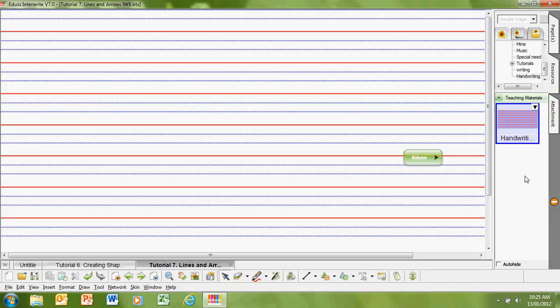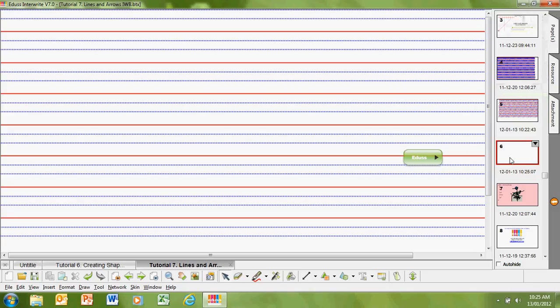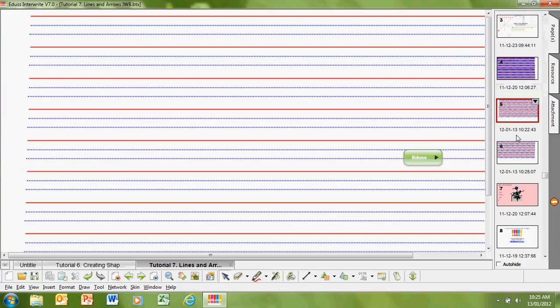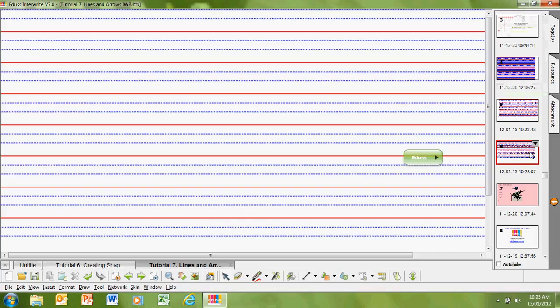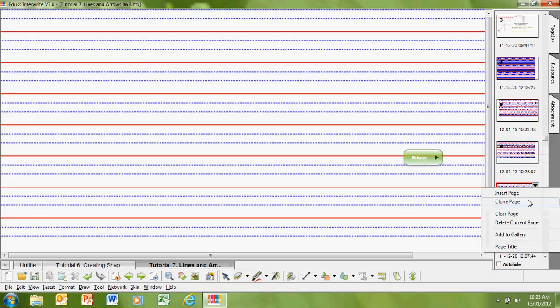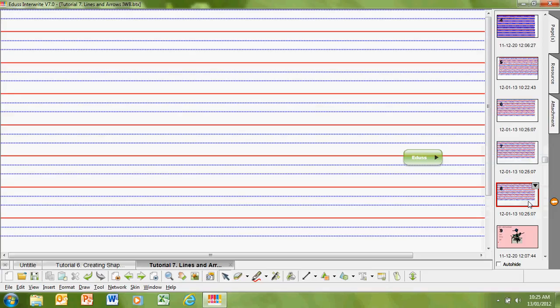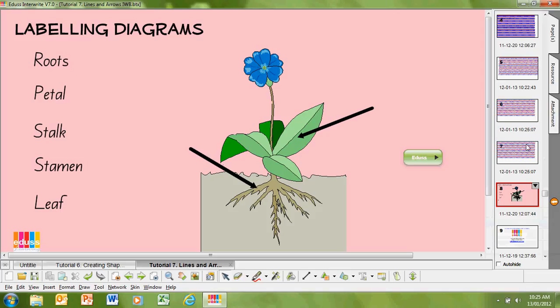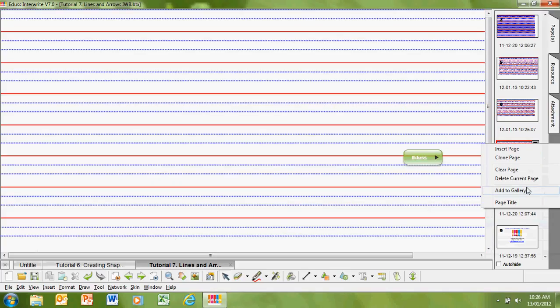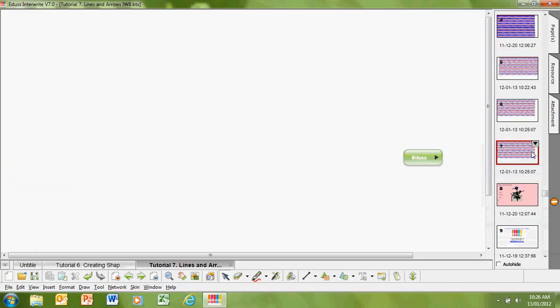If you want a series of these pages, instead of doing this each time, what you can do is to go to the word page. You'll notice that even though this is the main page, it looks like there's nothing on it. You need to refresh the page, and then you can see that there is something on it. If I want to, I can actually clone this page so that now I've got 3, 4, I can have as many of these pages as I want in a row. If I need to, I can delete the current page, or I can clear the current page. So you do have a few options for this as well. And insert a page will just give me a blank page.